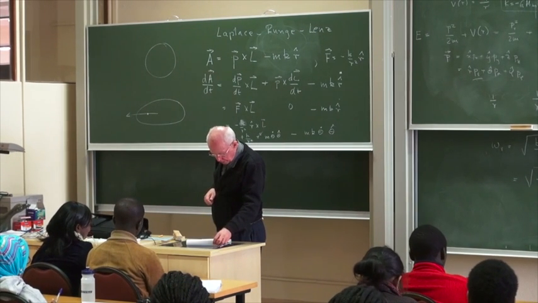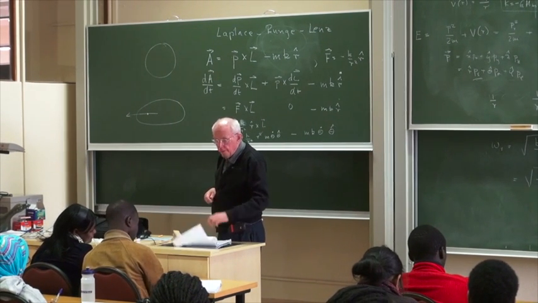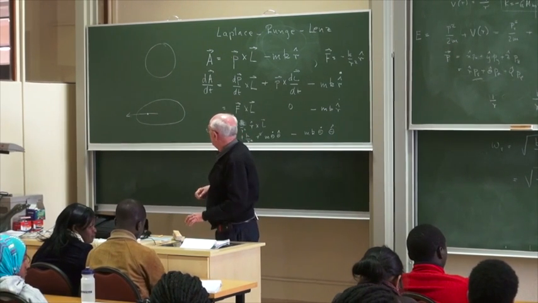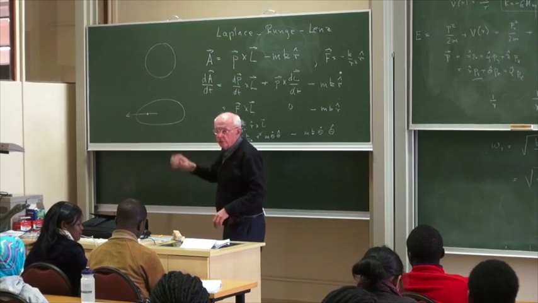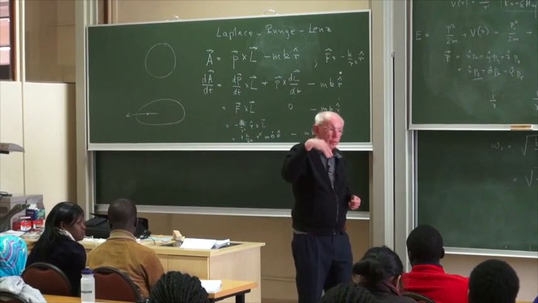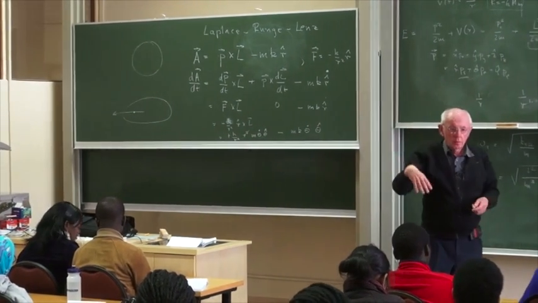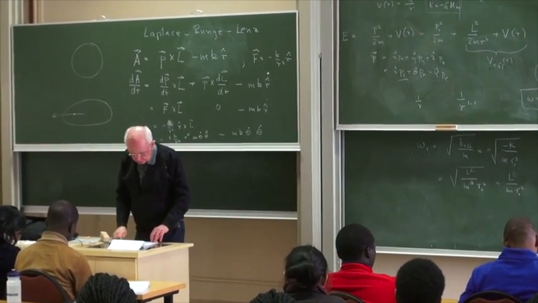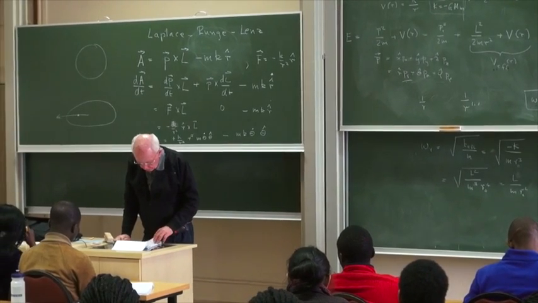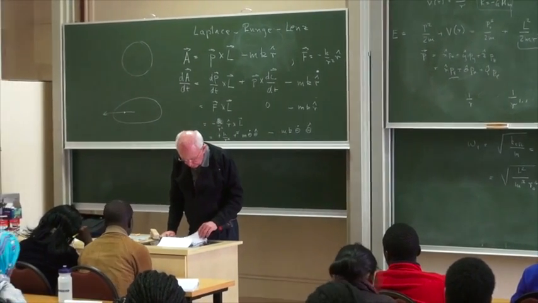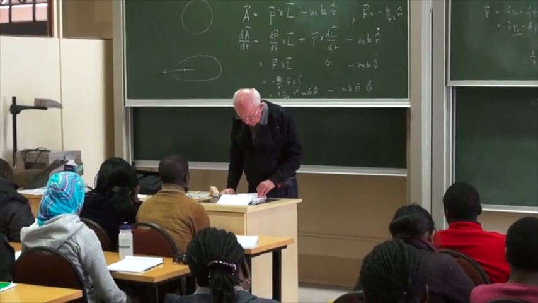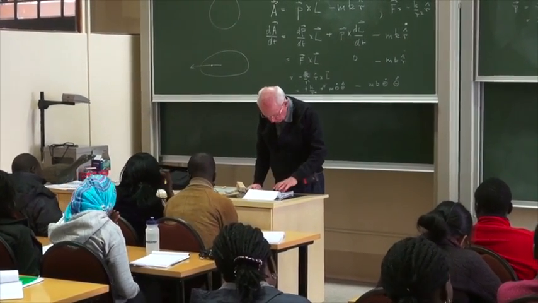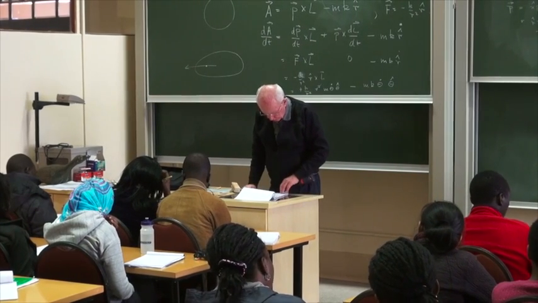Any questions about this? So what we found is there's another conserved vector here, and that conserved vector will transform into a similar vector in other parts of physics, and where we consider this term. Any questions now?